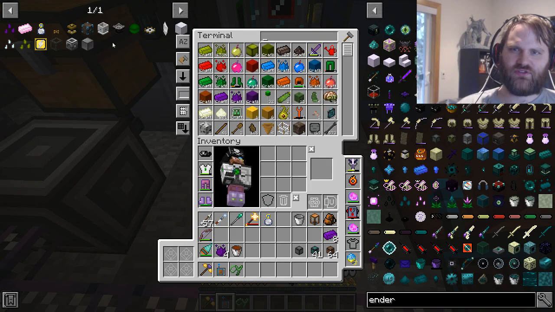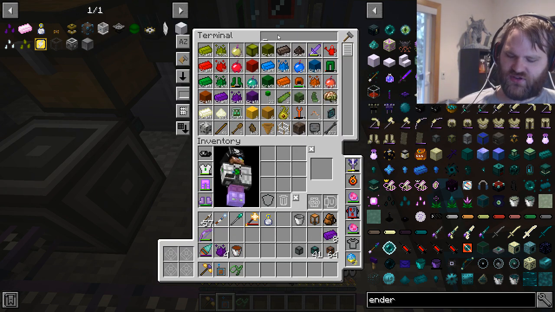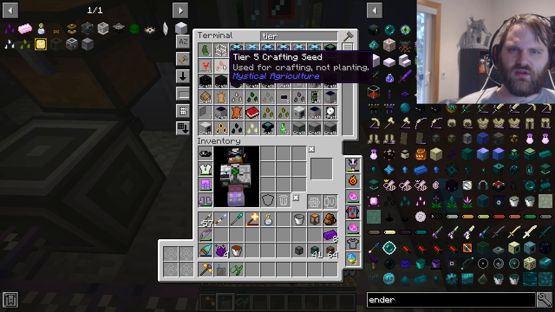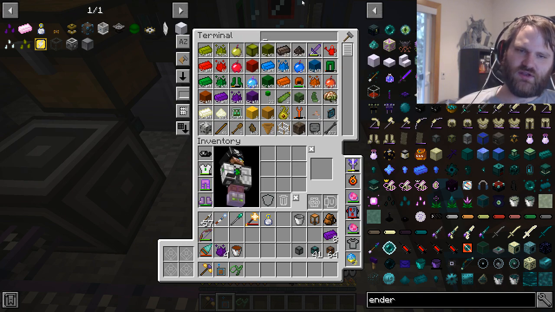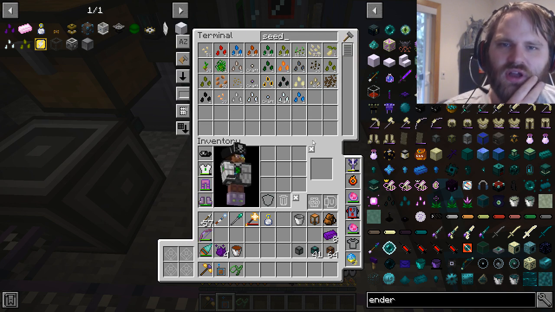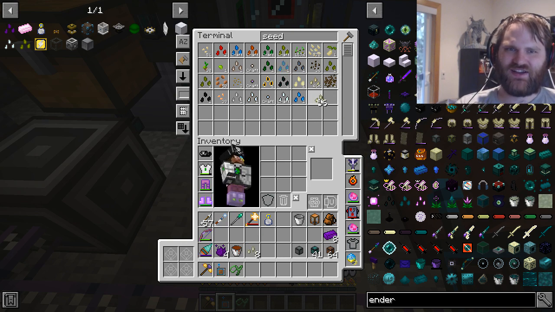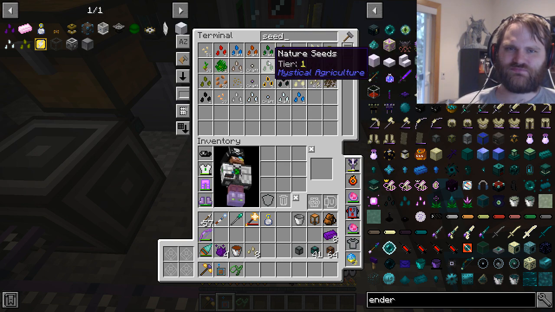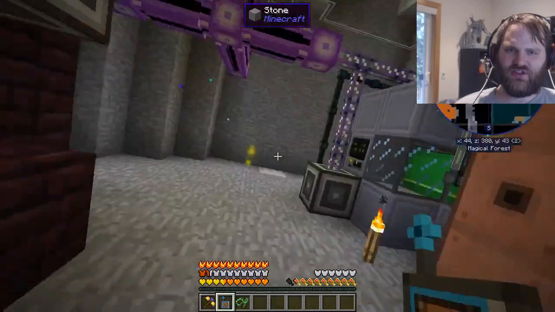Okay. Got the sewage. And then 2 tier 5 seeds. And then 8 of any regular seed. Oh, wow. We have so many cotton seeds. Got it. Okay, so this is the components of my recipe.